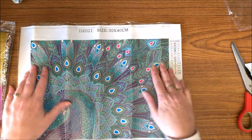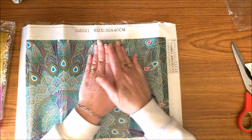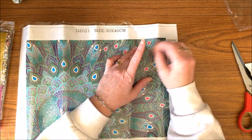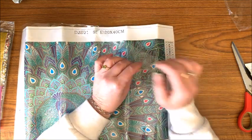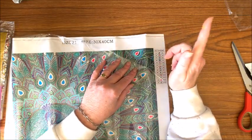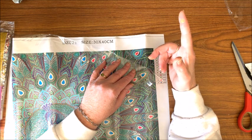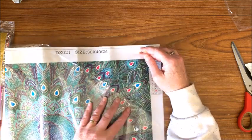It does have the clear covering, which I personally don't like. Yes, it is definitely an advantage that you can see your diamond painting, and I know a lot of you do like it, and that is very true. That is the nice part about the clear, but I just don't like the sound of it, and I don't like working on a diamond painting with this covering, so I always replace this with the parchment paper squares. And if anybody wants links to the squares that I have, you get them off Amazon, any different kind of size. I think I have 6 by 6 inch squares or 6.5, I'm not sure, but I can leave you a link down below if you're interested in those.